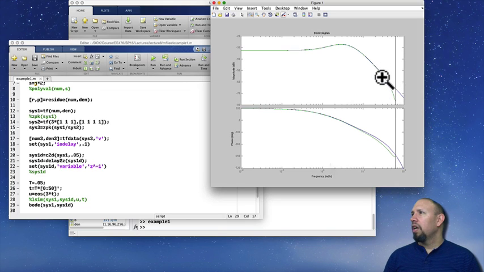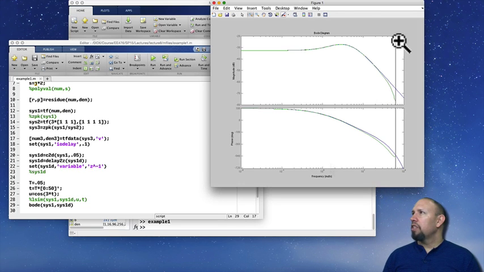And you can see for frequencies below a certain point, they're basically identical. But after a certain point, the magnitude of the discrete time veers off. But notice when it does veer off, it does so at fairly low magnitudes. Minus 50 dB, below that, that's actually pretty low. So it's down in the noise, or down in very small signal levels.